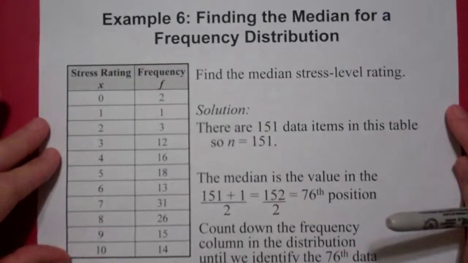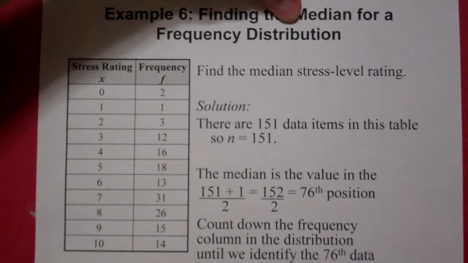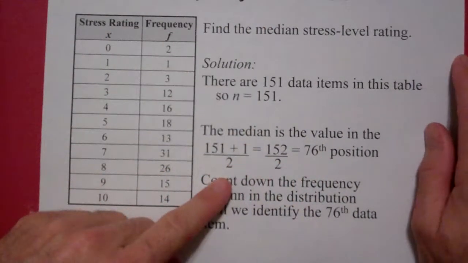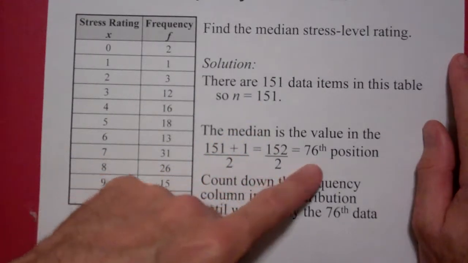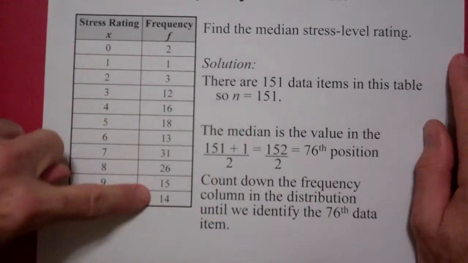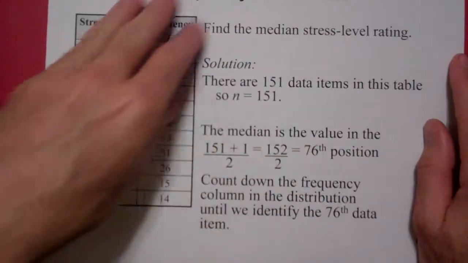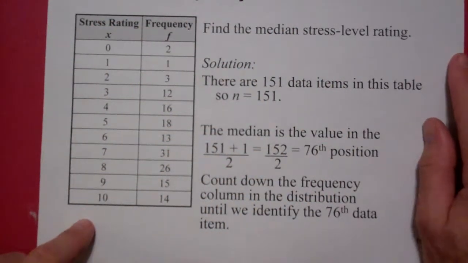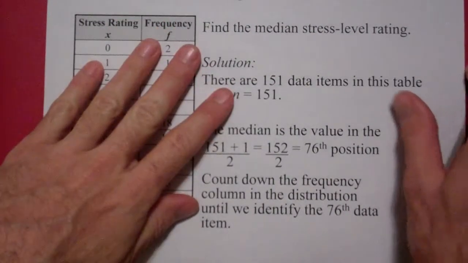Now, I'm just going to show you, there is a way of finding the median with a frequency distribution with this thing that they call a position value, where you take n and you do n plus 1 divided by 2 to figure out what the position is. But then you still have to add these guys all up till you get to that position. So it seems like it would be a whole lot easier to just do what we did in the calculator.